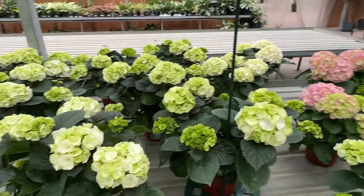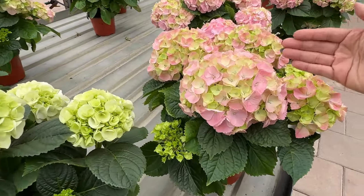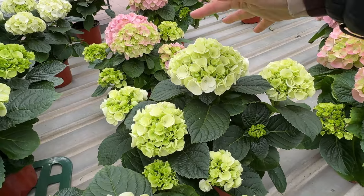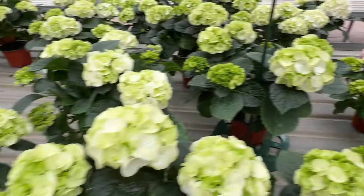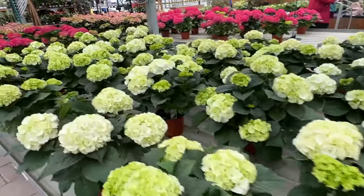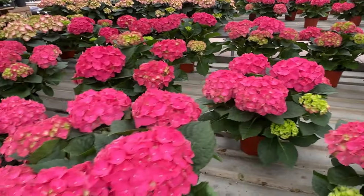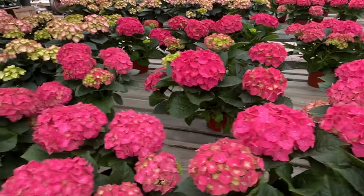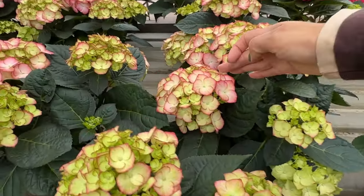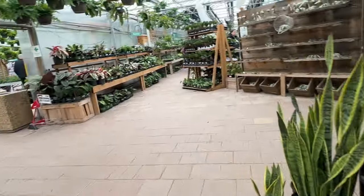All right. Very nice. So they've got so many colors. There's a light pink color with sort of a creamish greenish inside. And then here they've got the minty green hydrangeas. And if we keep going further down and keep looking at their sea of hydrangeas, we would see this bright, almost fuchsia pink. It's gorgeous. This bright pink color, and then a little bit of a mixture of green with the red or pink margins. Very, very nice. Very pretty. And if we go inside, we're going to get some more.